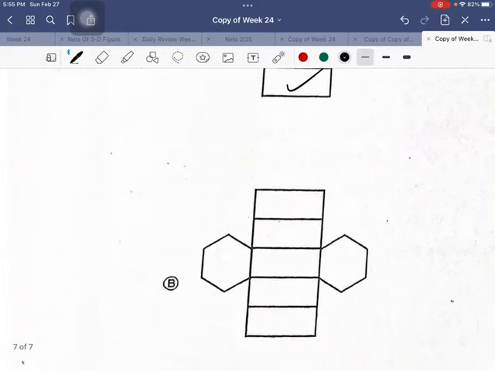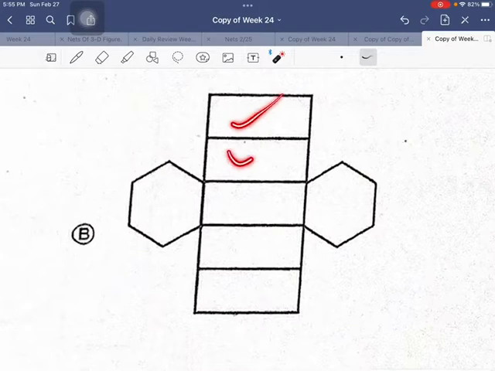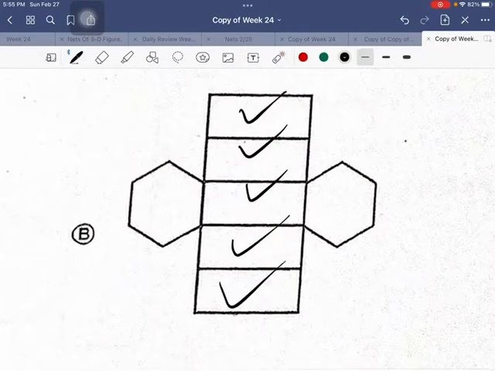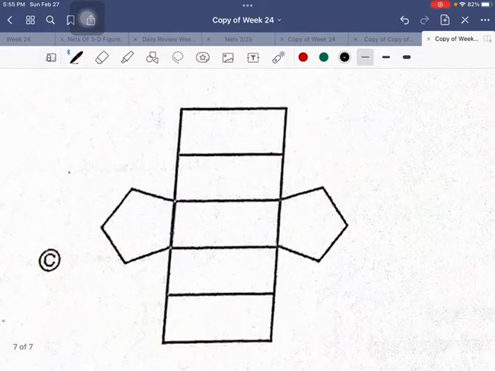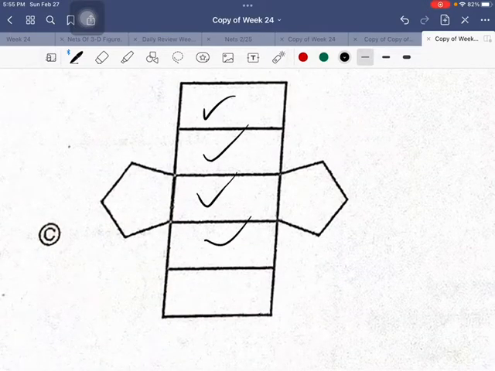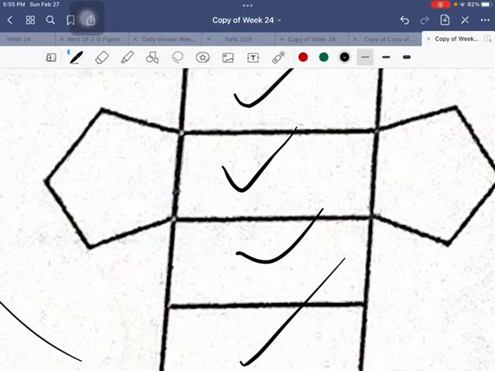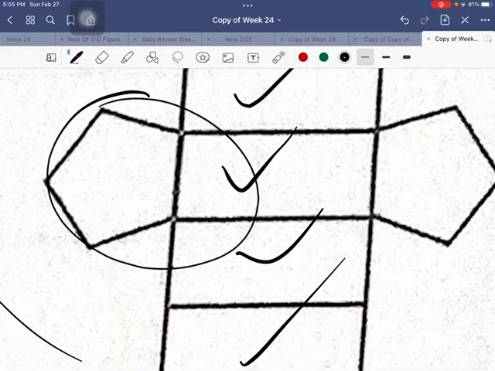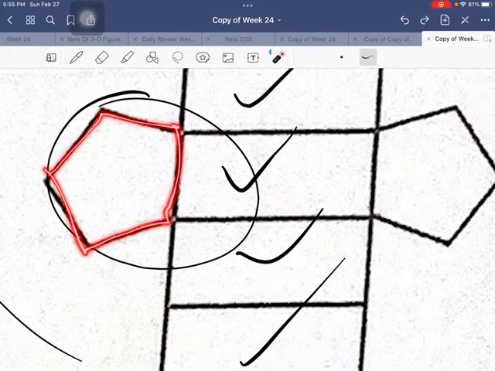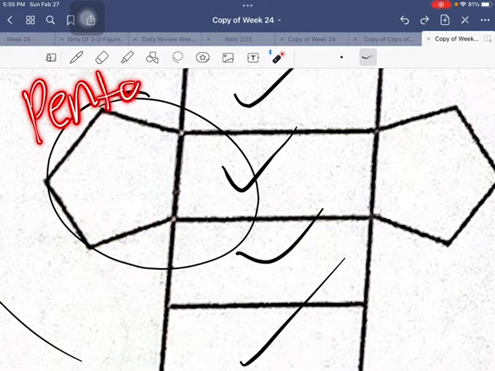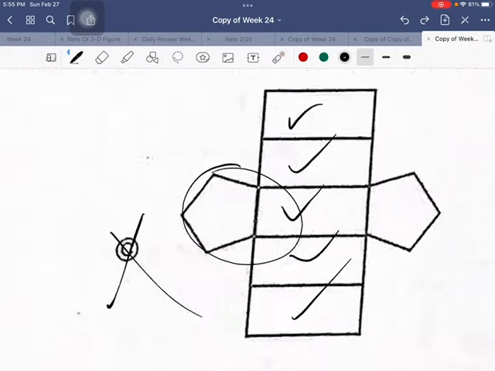Maybe. How many here? 1, 2, 3, 4, 5. Where's the sixth one? We need a sixth one. This is wrong. Wrong again, and it's actually wrong in so many ways. This is not a hexagon. This has 5 sides. 1, 2, 3, 4, 5. This is a pentagon, not even a hexagon. So this is wrong twice.